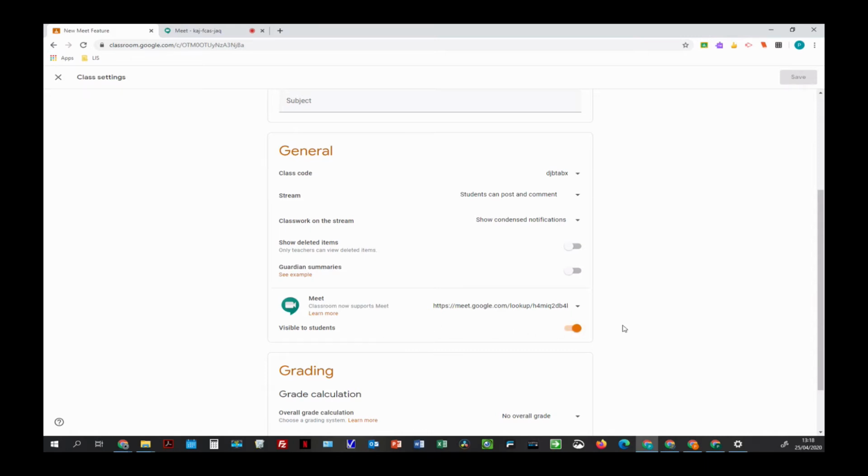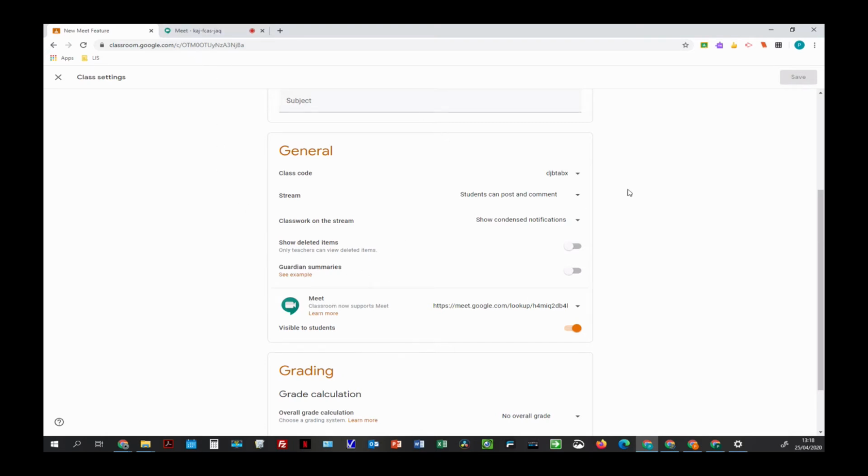The reason behind this is for security. So you as the teacher can mute students. Students cannot mute other students. They can't mute the teacher. The students cannot remove the teacher, but the student can also remove participants that don't belong. So it puts more control in the hands of the teacher. Also, once everybody has left this meet, that link is deactivated. So you can't rejoin that particular link. So you have to start a new one. So it's just for security purposes.